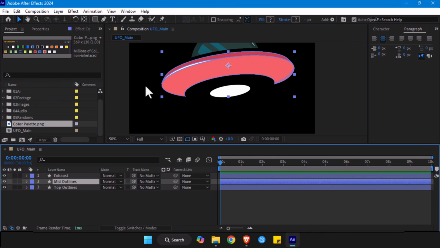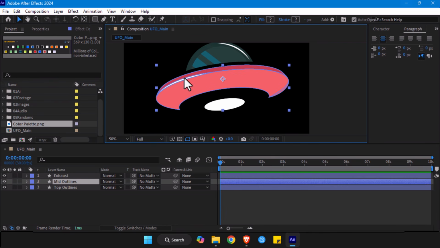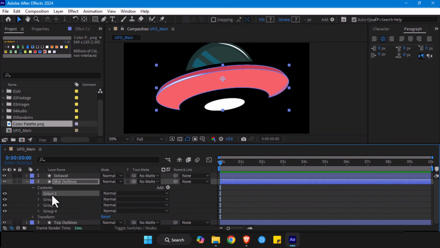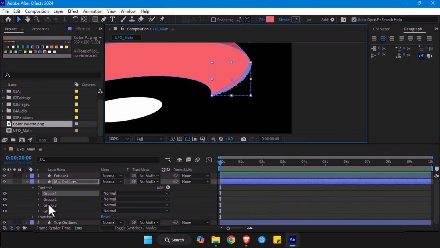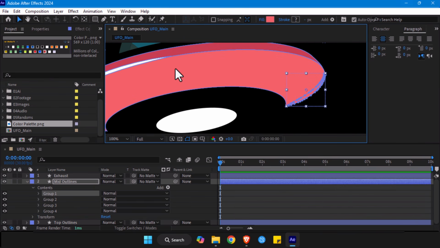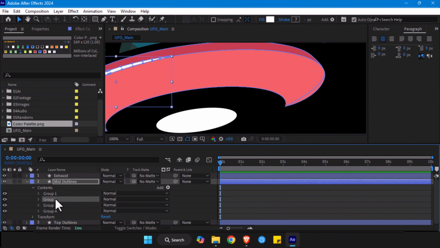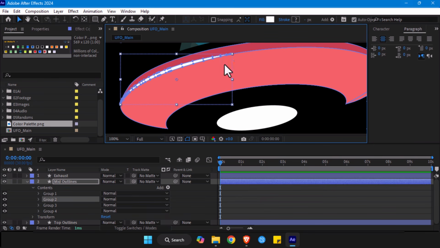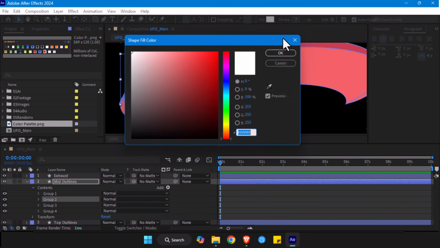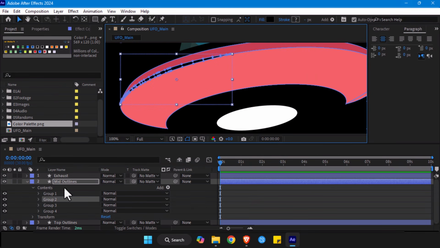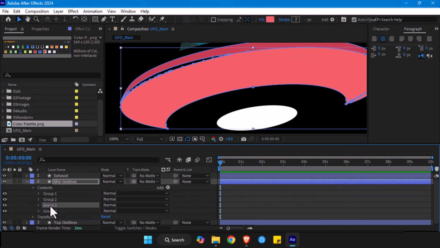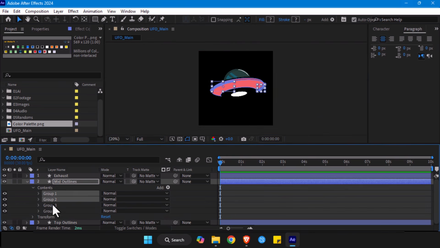Now I'm going to change the colors in this portion as well. So I'm going to go into contents. And so we have this portion that we changed color at last. And then we have this portion. Now, of course, I don't want this to be white because I want it to be black. I want this feeling of it being transparent somewhat. Then we have this part.